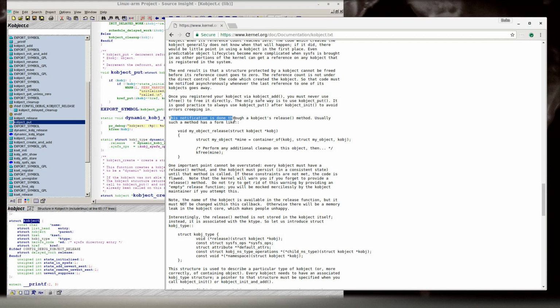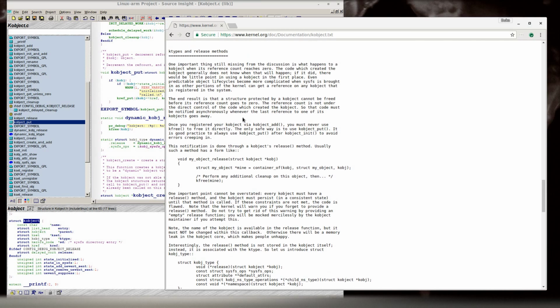This notification is done in the form of kobject's release. What notification are they referring to? Yes, so this is what they're referring to. The code must be notified asynchronously whenever the last reference of the kobject goes away.